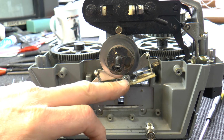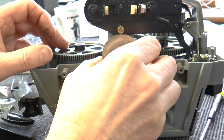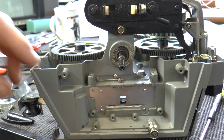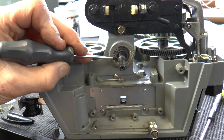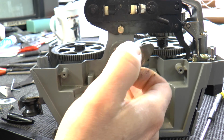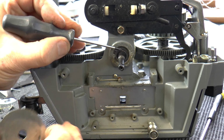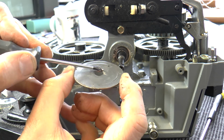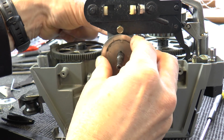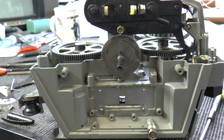Okay, then we remove this assembly here, and this will then come out much more easily, and this as well. Now you can note, it's a bit difficult to see, but there is an indentation on the end of the shaft. It's there. There's an indentation there. That mates with the raised item there, so that fits into that and holds it firmly. Okay, so we'll go to the next stage.